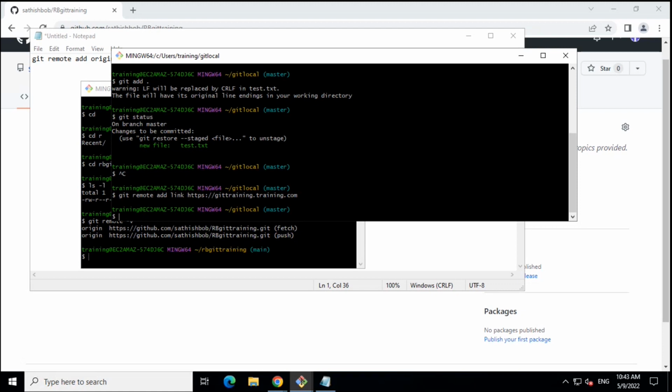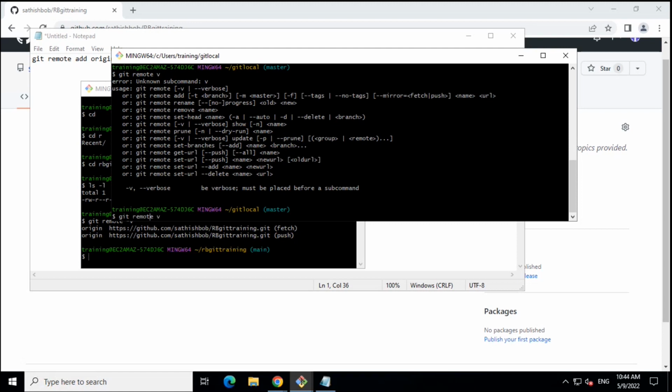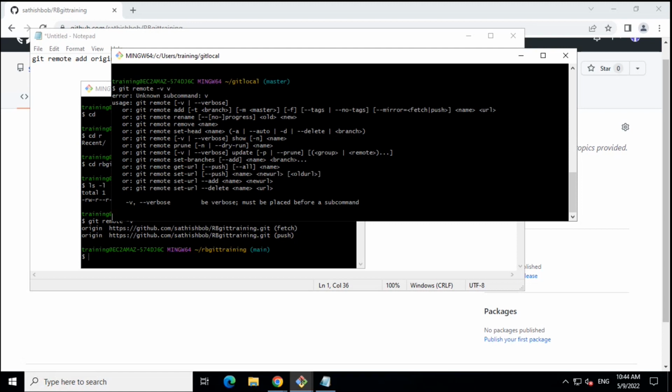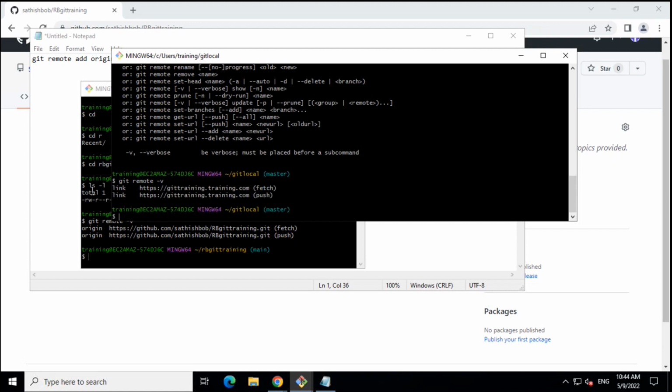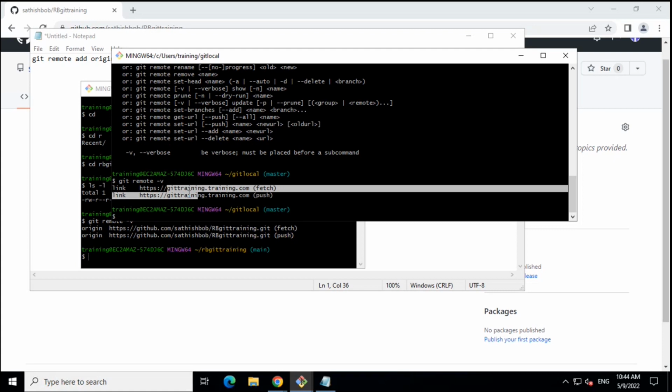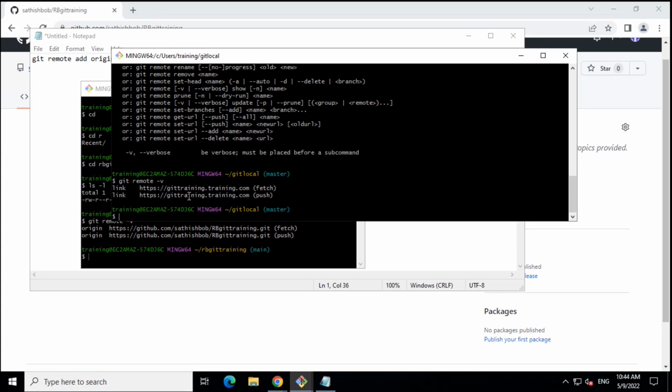Here, git remote -v. You can see the push URL and other things here. If I want to modify this URL, I can do git remote set-url, and give the name of the remote.